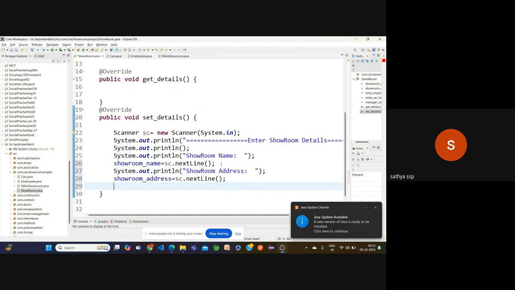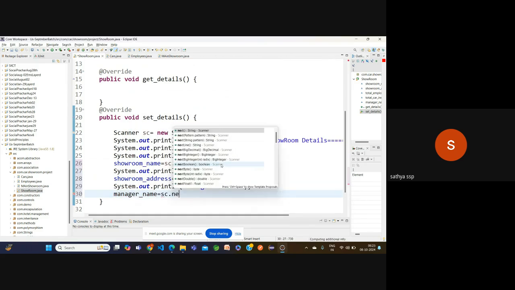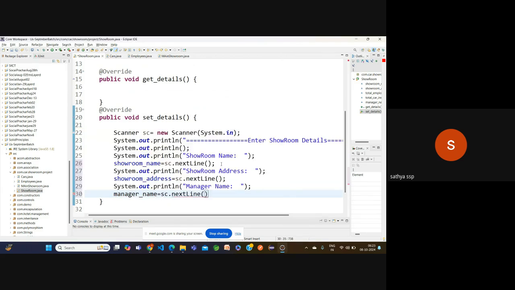Now again, the manager name. Okay, showroom address done. Now the manager name. SYSO, like the manager name. Now simply here, the manager name is equal to sc dot nextLine.